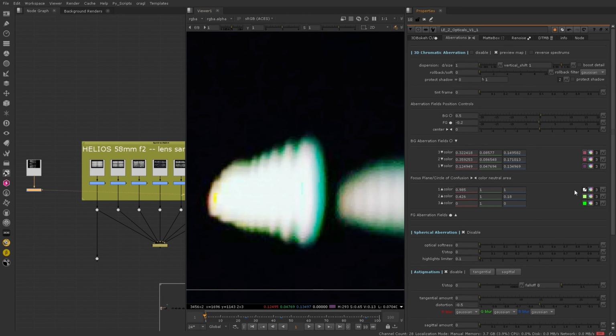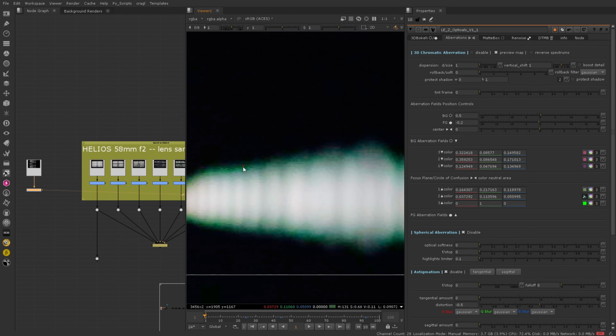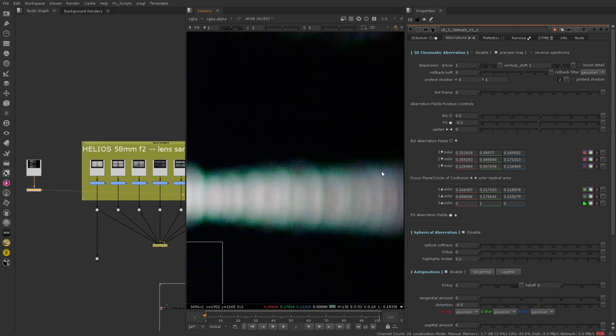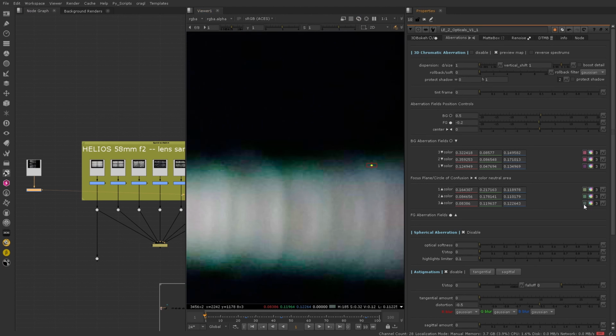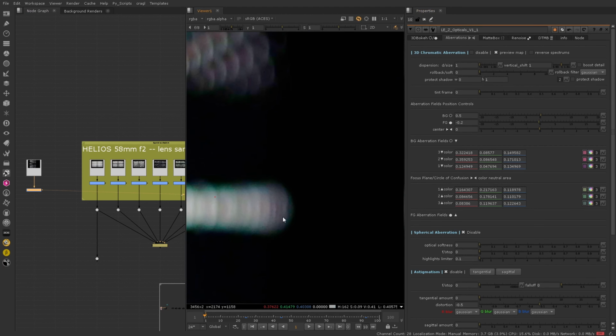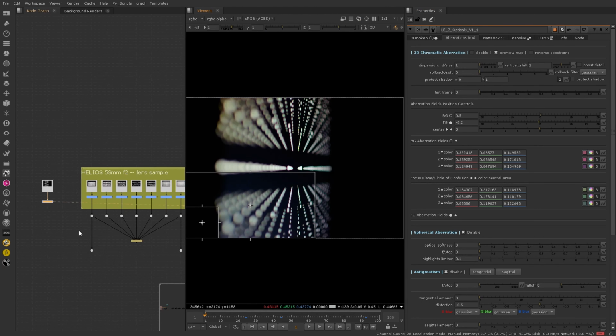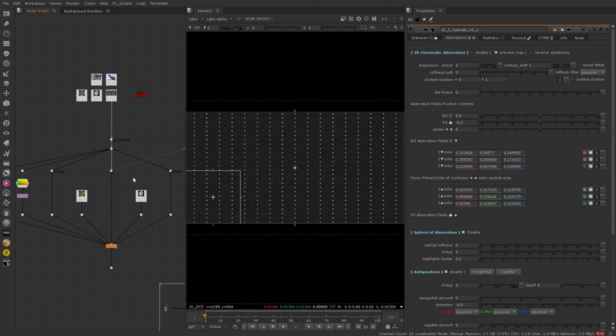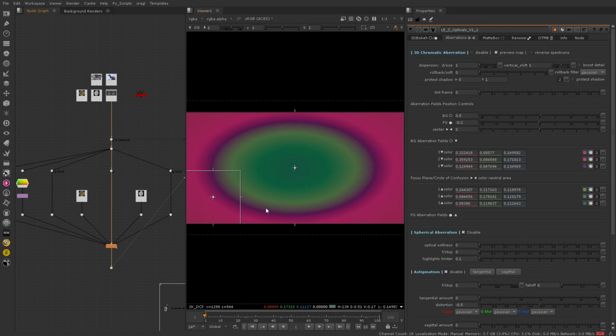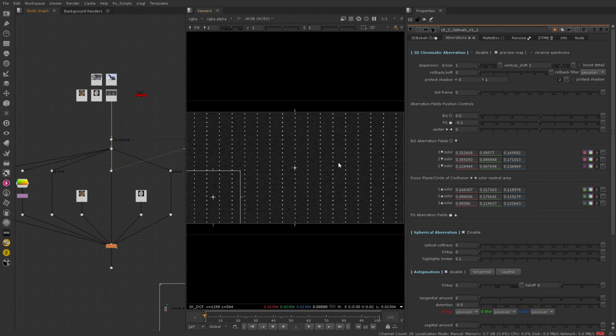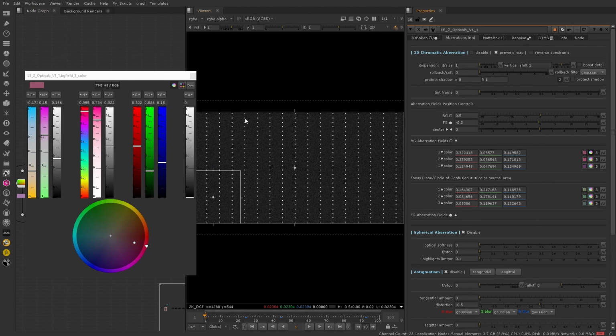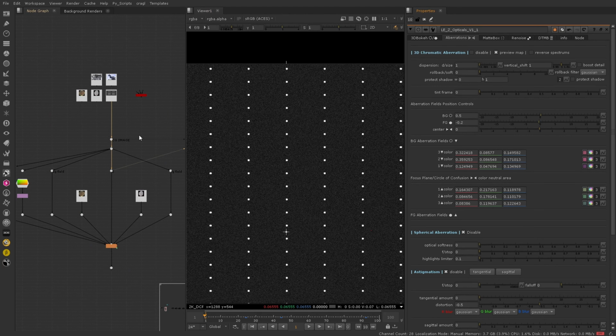And you want to do the same for the foreground field. You're gonna sample this one over here and this one over here. So now we have kind of roughly the aberrations that define this lens. So let's now readjust our aberration for our full CG shot here, and let's see how this is going to aberrate this CG image, because it's possible that we are going to need to increase the value so the aberration pops up. So I'm going to show you that now.